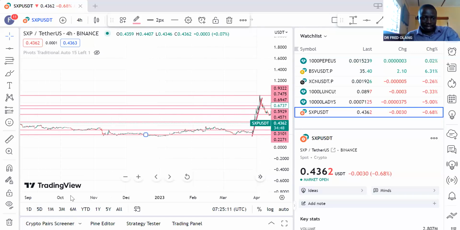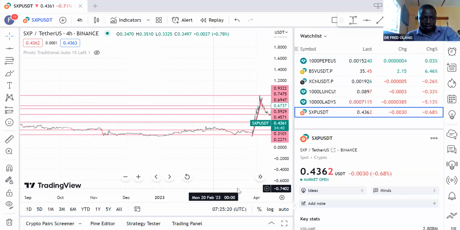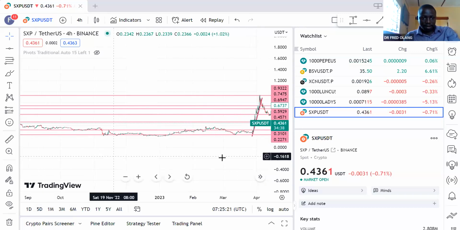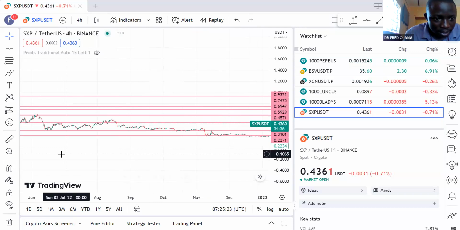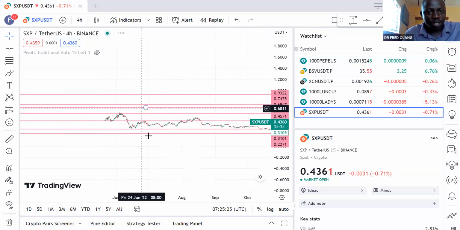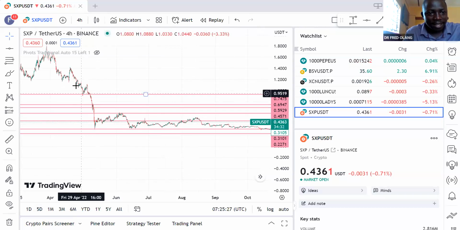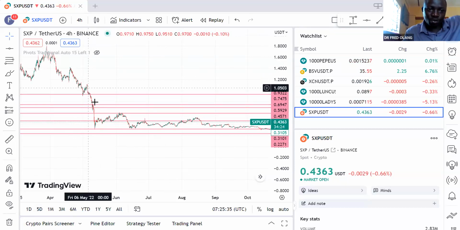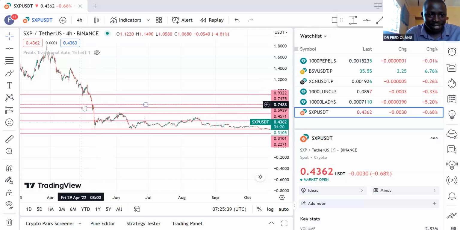You realize that the market respects these lines even when I try to go back. If I try to go back, you always see that when you are falling, when the market came here, at that point, it went up a bit. So it was a fight for it to go below it. So it's an important support and resistance.